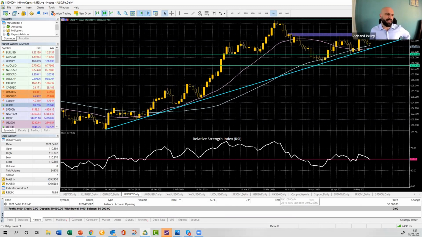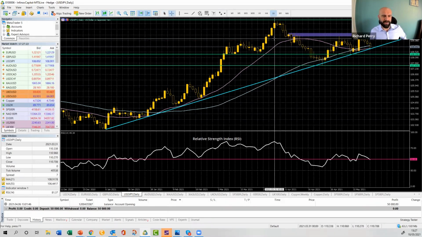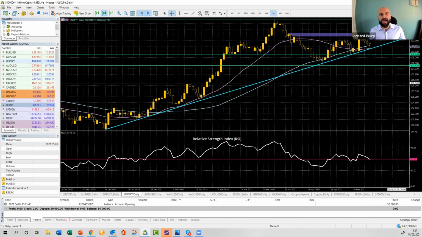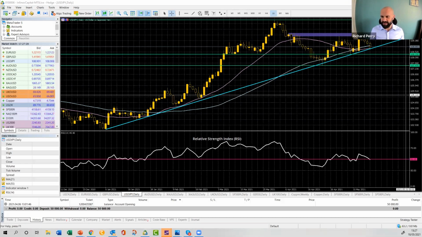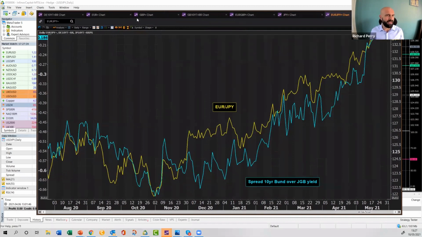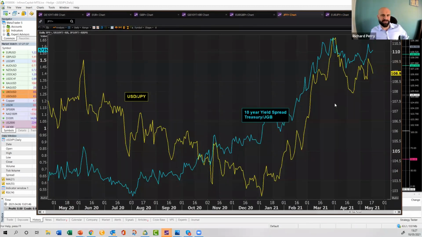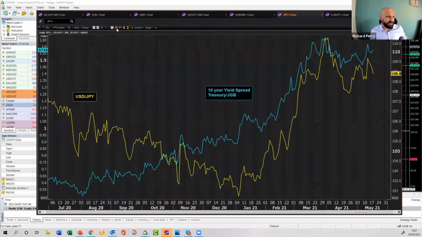Dollar yen, you do have this uptrend that's been in place throughout this year. It's a pretty good uptrend actually. It's now coming back to test it though. So what you've seen, and what you may well continue to see now, is that dollar yen topped out back in March, and it's been very choppy since then. And if you look at the links between dollar yen and the US Treasury yields, you can see that they are pretty similar this year.